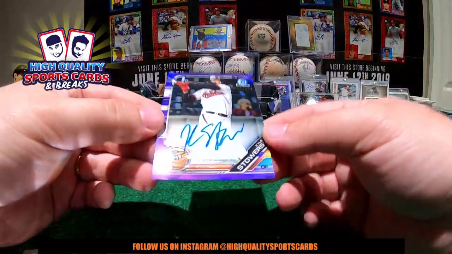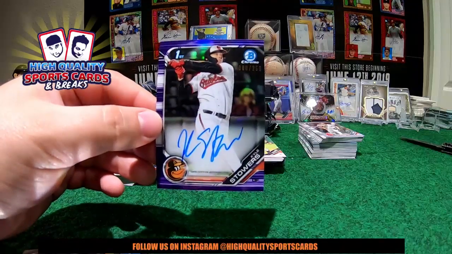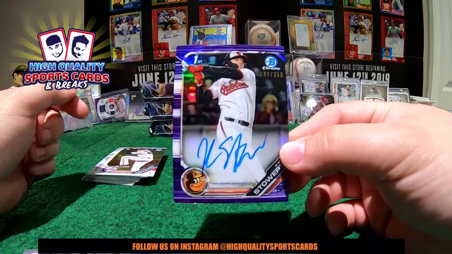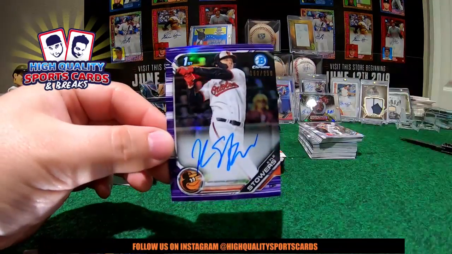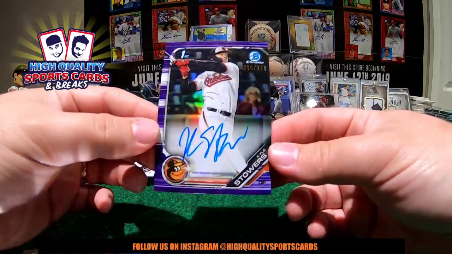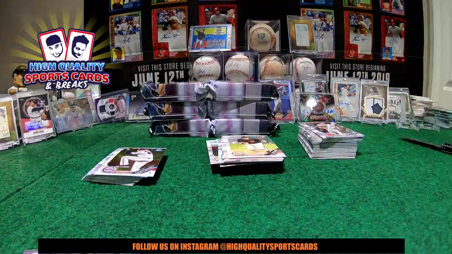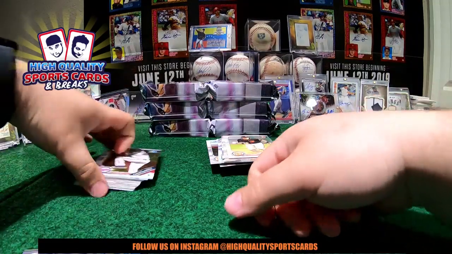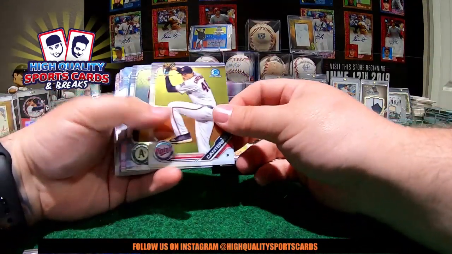Boom. Kyle Stowers on purple. We got out of 250. Kyle Stowers, first Bowman Chrome auto for Baltimore Orioles. So, over Blackout 88, man. You got Kyle Stowers on purple, out of 250, man. Congratulations. You got a nice piece, man. Almost the guy. Almost. You got Rutschman. All right.